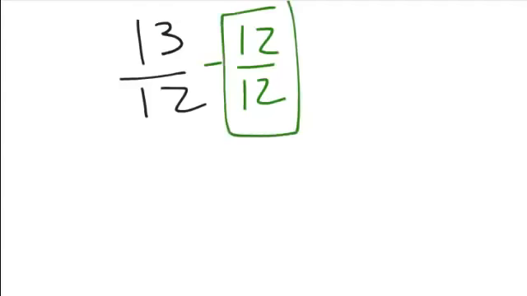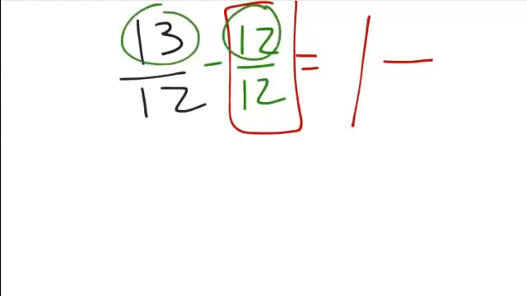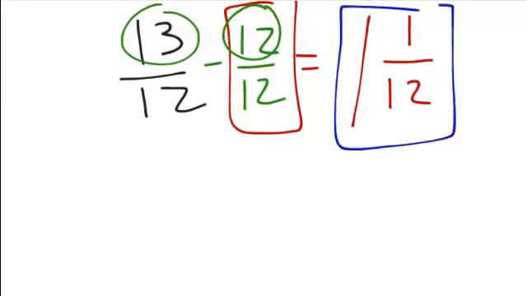Each 12 over 12 represents a whole. And the reason I put 12 over 12 is because our denominator is 12. So I know that I can take away one 12 over 12 here. And since this is one whole, I'm going to bring that over as a whole. And my remainder is going to be the fraction part in my mixed number, or the simplest form. So it's going to be 13 minus 12. It'll give me 1. And the 12 on the bottom, the denominator, is the same. So my answer is going to be 1 and 1/12.